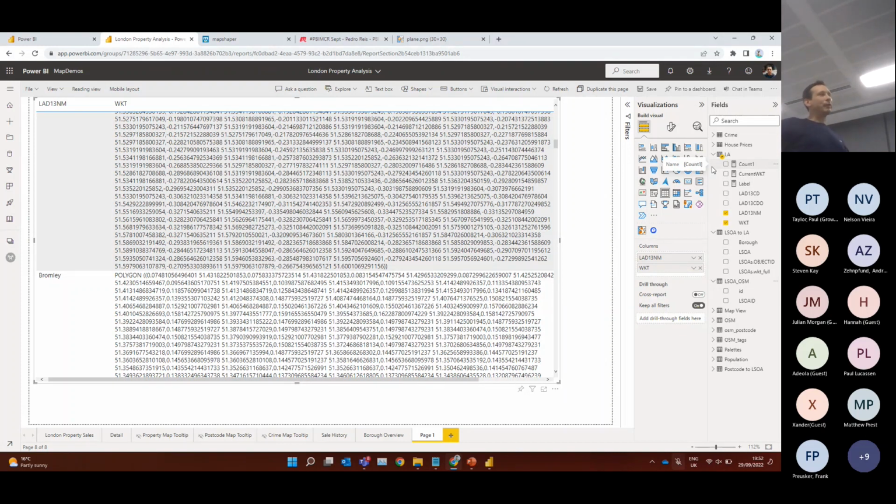You can load in as much data as you want into your SQL Server, and add something called a spatial index on it, so it finds it quickly. And then if you create a composite model in Power BI, so all the rest of your data is in memory, but if you're trying to find all your millions or billions of polygons that you want to have a look at on the map, then you can use a DirectQuery connection for just that table. So you're not limited by the size of a Power BI data set.